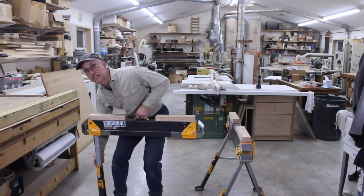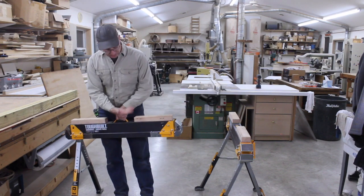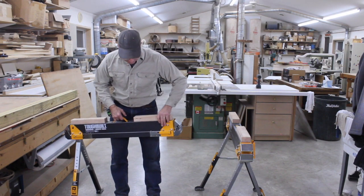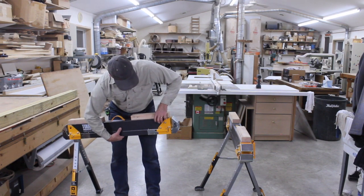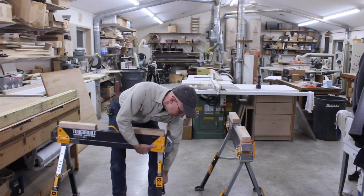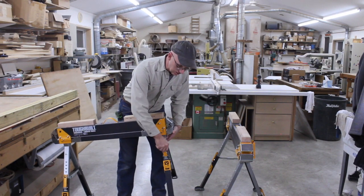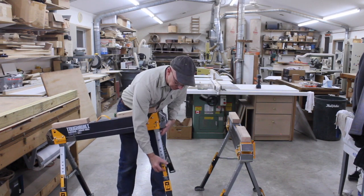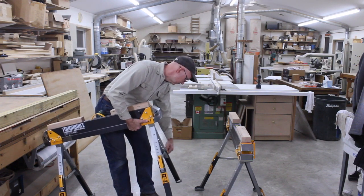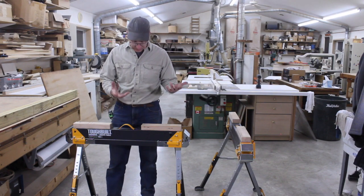These legs are at full height. They're able to go up at full height. These legs, in order for them to fold up, cannot be at full height. So when these come out, you'll notice that they're a little bit shorter. So we'll open those up. But lowering and raising the legs and adjusting the height of this couldn't be easier. It's just a little flip lever to whatever height that you want, and I want to go to the full height, so I'm going to go there, and they are locked in. So that's the setup procedure, fairly simple.